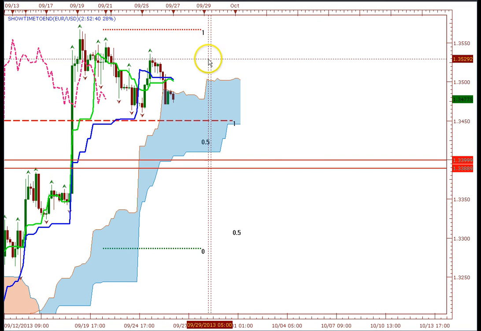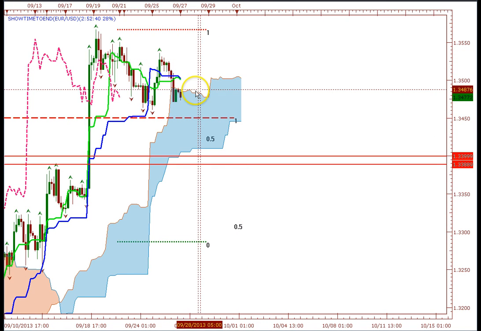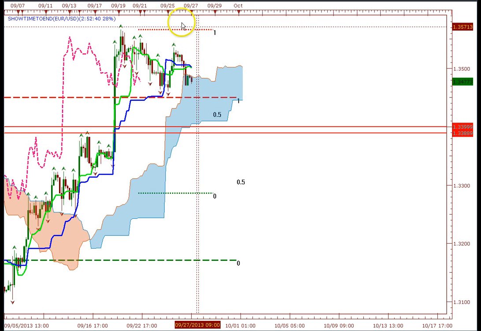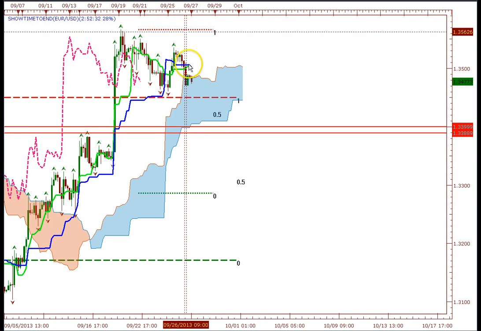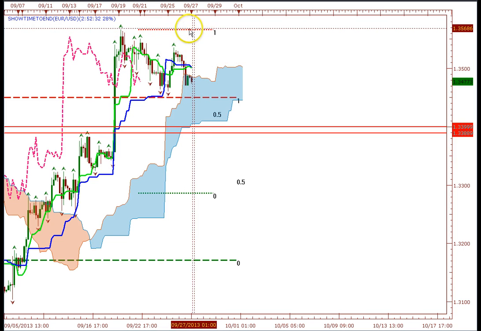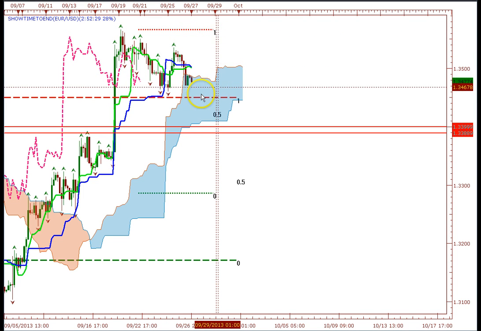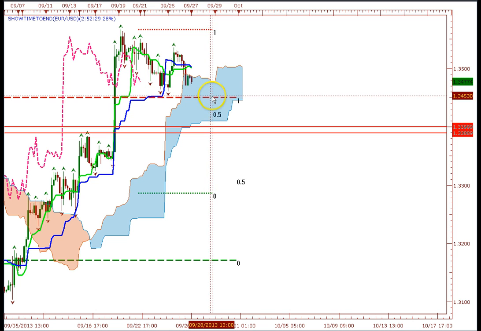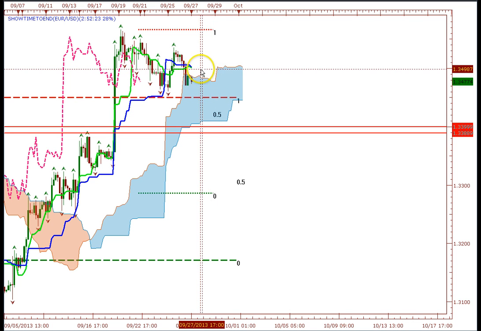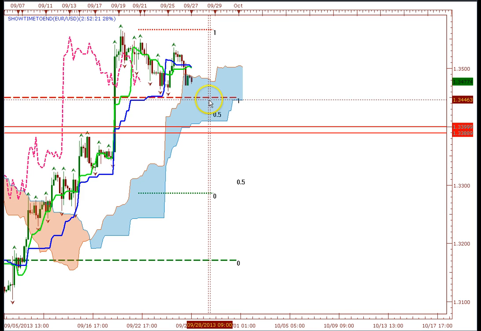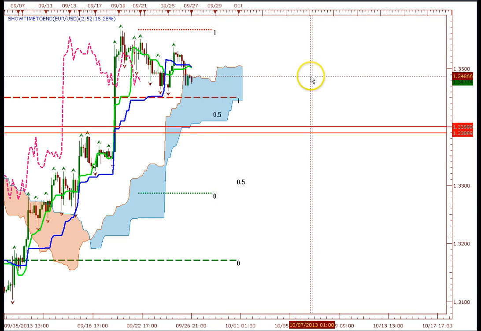And then the final thing will be, if we bounce off of the range here and then we break the top of the range, that would be something else to look for. But immediately, I think we're going to stay in a range, so I would play the bounce off of this level, break, take that trade, and take that high. Place your stop loss down here a little bit below. So that's what I'm looking at on the Euro Dollar.